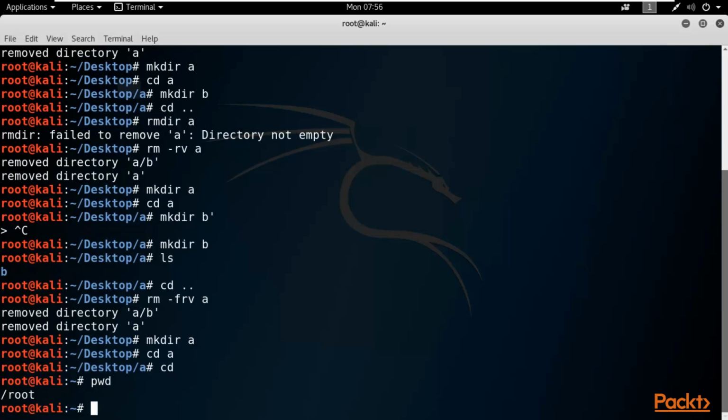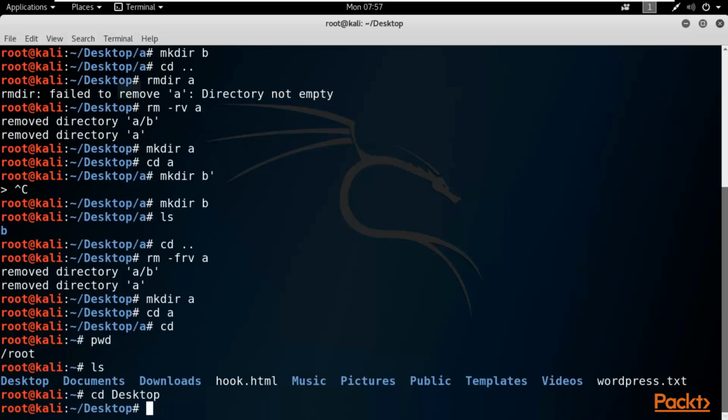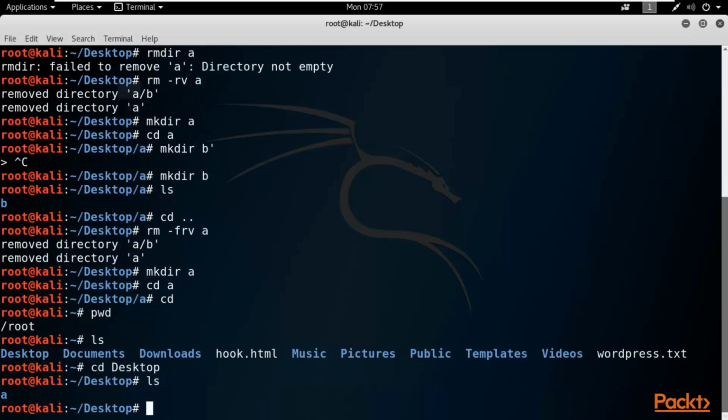Again, if you want to go to the desktop, first you can type ls, and you will find Desktop here. You can use cd, change directory, to go inside Desktop, and now you are inside Desktop. You can type ls, so there is a directory or folder inside Desktop with the name A. For example, if I want to rename this directory and make it C, not A, I can do this. The command is quite simple. Use the mv command, and using the mv command you can rename any directory.